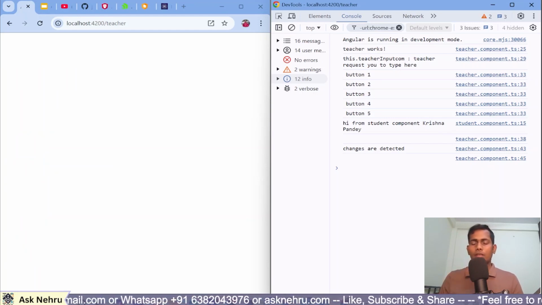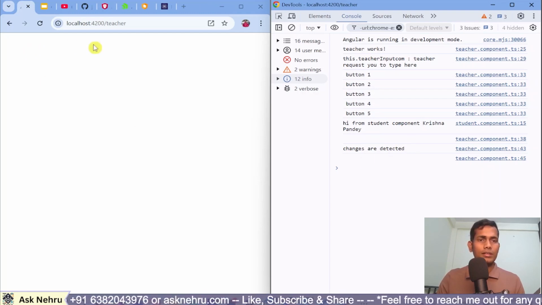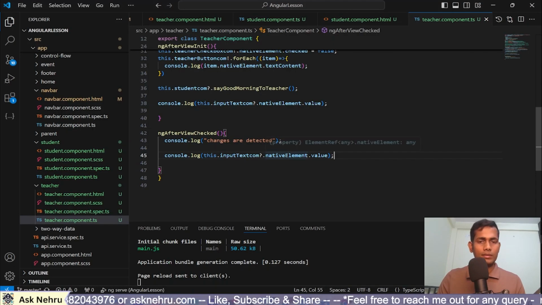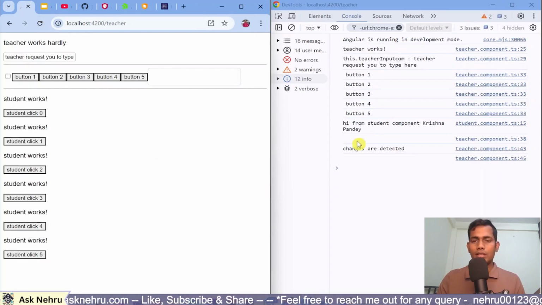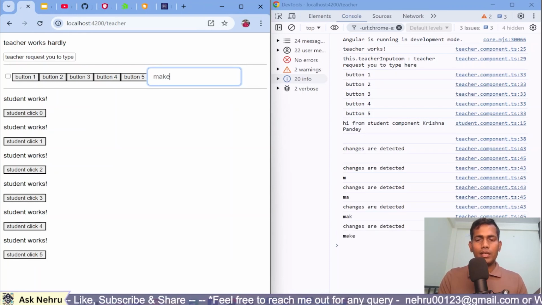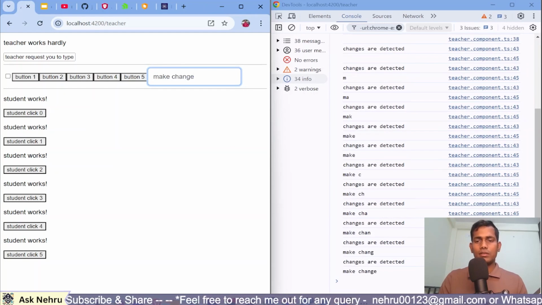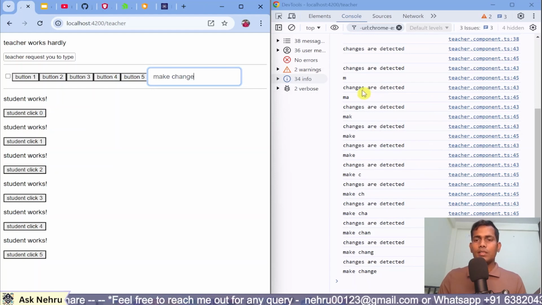So the initial value is empty. Let the component load here. If it doesn't load, refresh it. Initially it is an empty value, but I make changes. You see, guys, both changes are printed, and we are printing the changes.